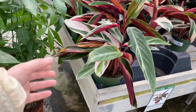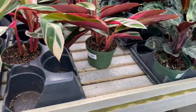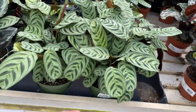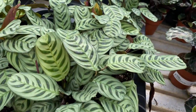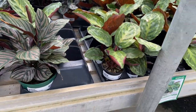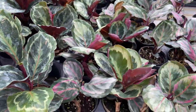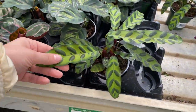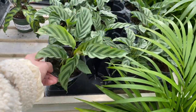So over here, we've got the Calathea Triostar, or sorry, Stromanthe Triostar for $19. And for $24, they've got the Medallion Calatheas, some Tenanthi, just says Tenanthi, and some Ornata for $24. Then some $11 Calatheas, lots of different varieties, some Roseopictas, some Medallions, Dotty, Rattlesnake Calathea, Makoyana, and Freddy. It is Freddy.